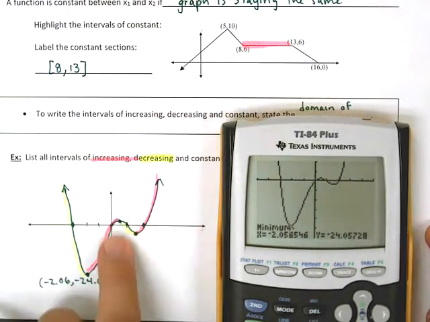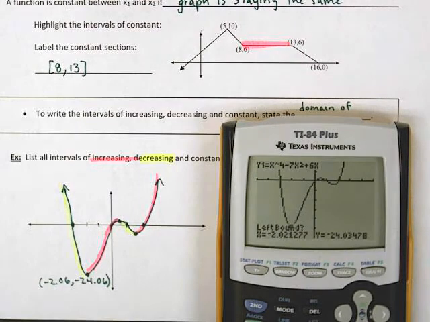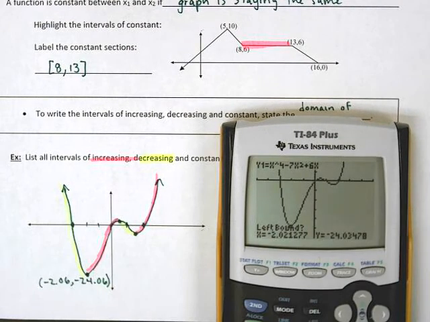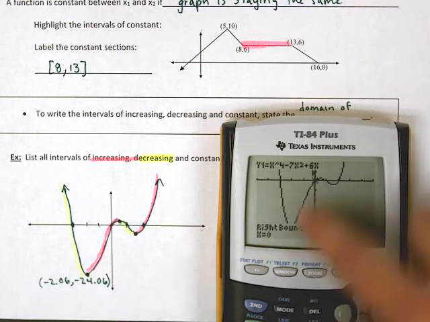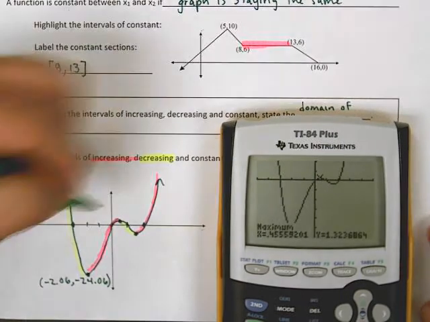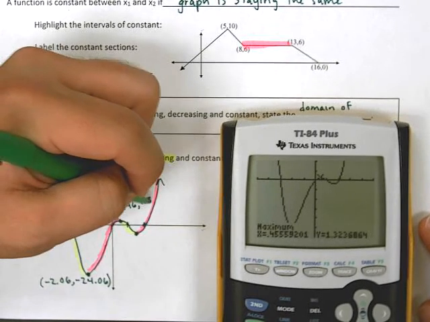Now, I have a maximum, so I need to use this calculate, and then I'm going to go maximum here. Now, here's one thing that I want to kind of teach you guys. Instead of clicking over left, right, whatever, I can just use numbers. I know that I'm looking for my maximum. It's between 0 and 1. So for the left bound, I can just type in a 0 and hit enter, and it sets that point for me. I don't have to just scroll over anymore. It might be simpler sometimes. Right bound, I know I was going to say 1, and then I guess you still want to kind of guess using the cursor. So here I have a point at 0.46, comma 1.32.